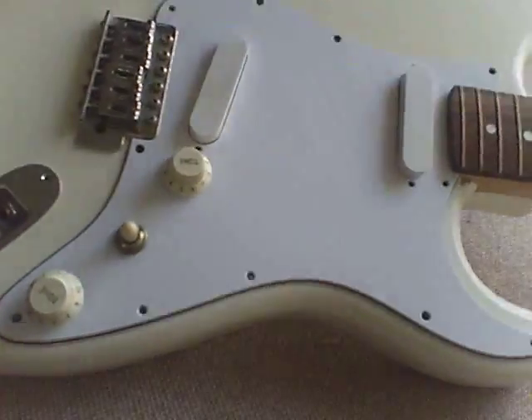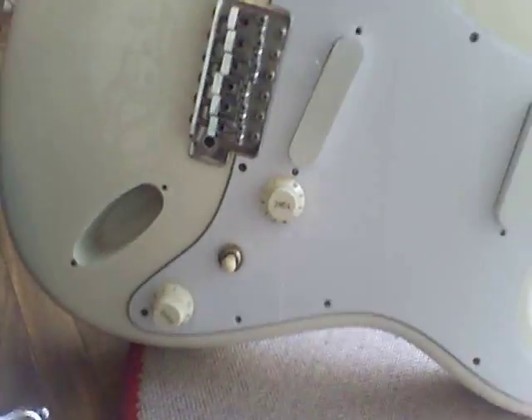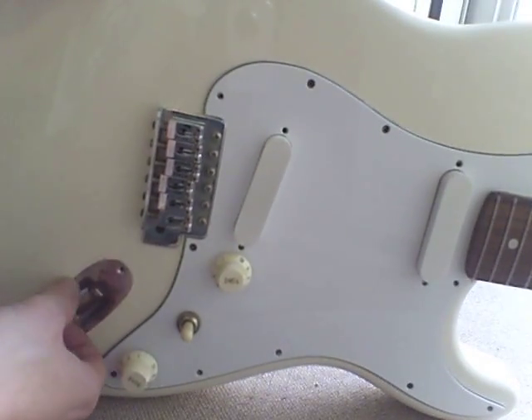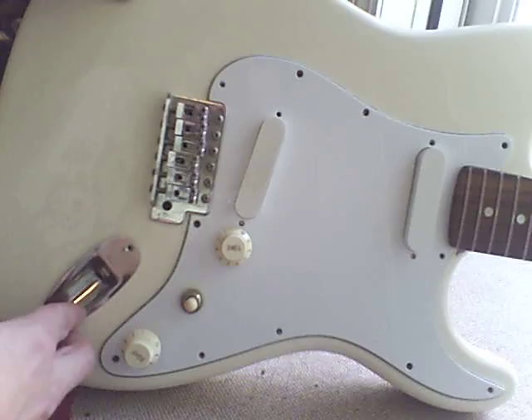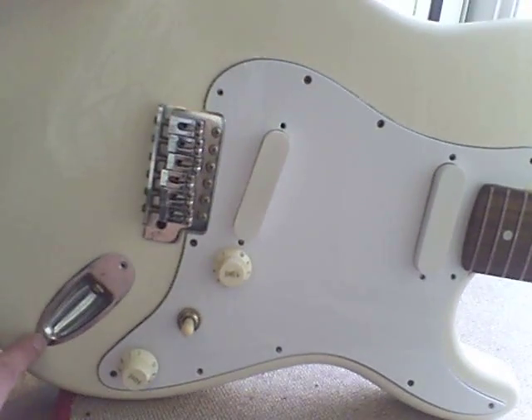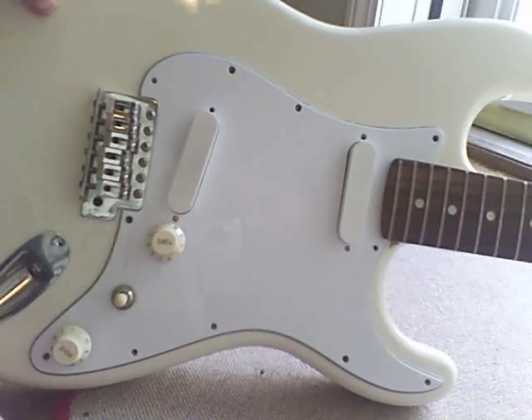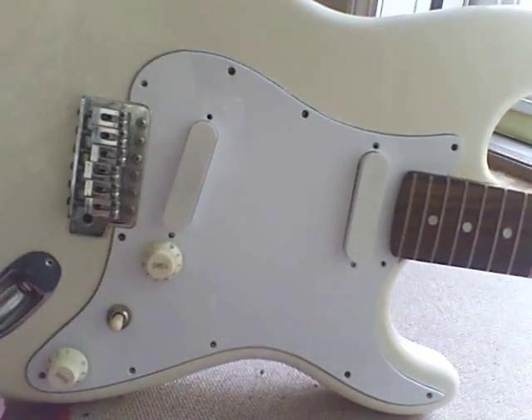Holy ass! Oh no, that kind of fell out. But who needs that shit? It's just a jack - you don't need a jack to play guitar. So that's going to be it. It looks just like an old fucking Bullet from the 80s. Kinda. I like it a lot. It's going to be awesome.